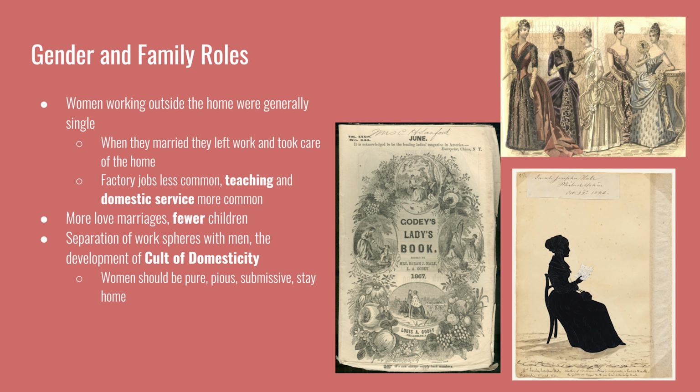The development of the cult of domesticity is the growth in the idea that women should be responsible for the home realm, while men are in charge of the financial aspects of the home that normally take place outside of the home. As part of the women's sphere in the cult of domesticity, women were expected to pass on values of morality and piety to their children, and that they be the moral standard for the home. Furthermore, they should be more pure, pious, and submissive. The images on the screen show the early 19th century version of the ideal woman. They were promoted by ladies' magazines like the one pictured.